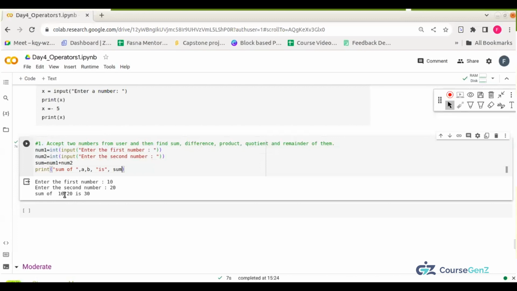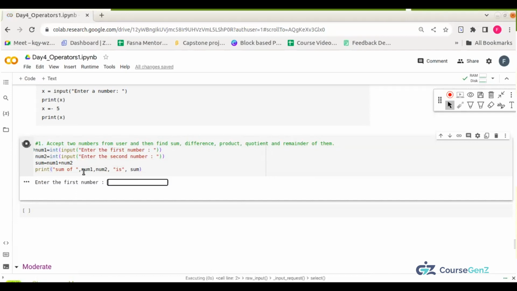I don't know why it came there. It's an error. Okay. It's not an error. What happened here? Can you find out the mistake? Here we have done number 1 and number 2. We have to change it. Okay, very good. Number 1 and number 2. You're right.